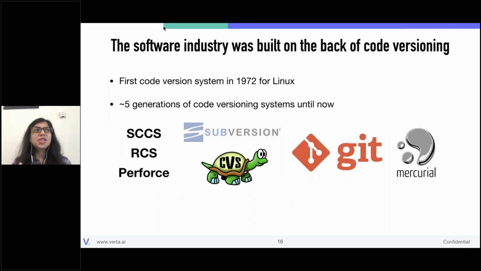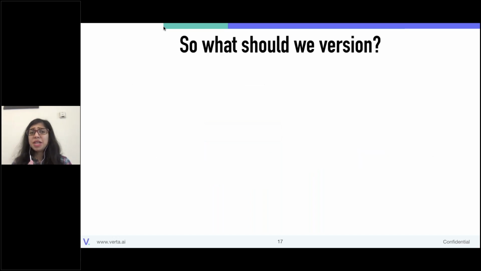And it's interesting that we're now at a point where version control systems for code have been around for over 30 plus years, 50 years. My math is a bit off this morning, sorry. 50 plus years, and Git is actually turning 15 this year. So it actually takes a bunch of different iterations to get these systems right, and we're glad to be contributing to that. So with that, let's dive in.